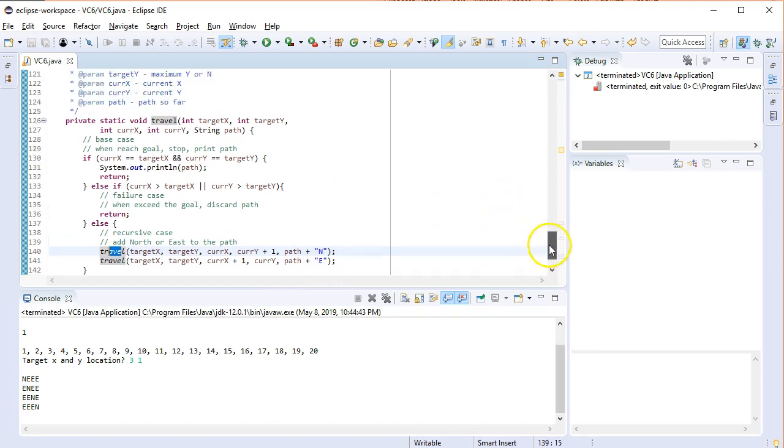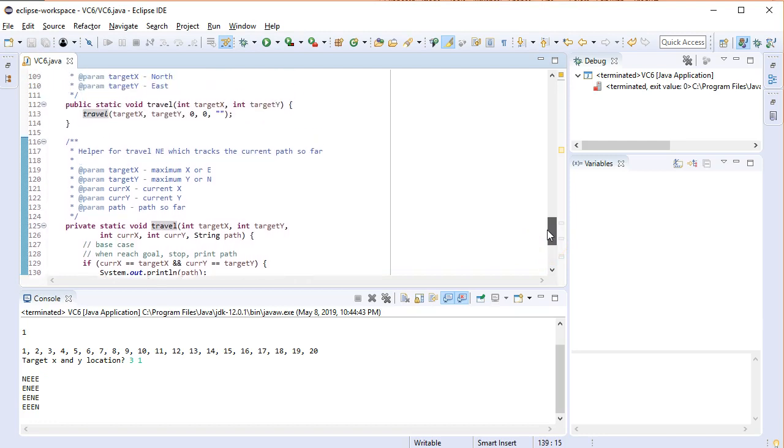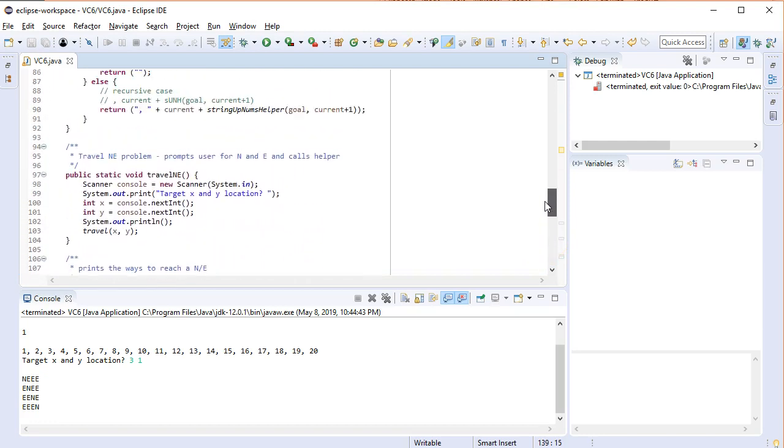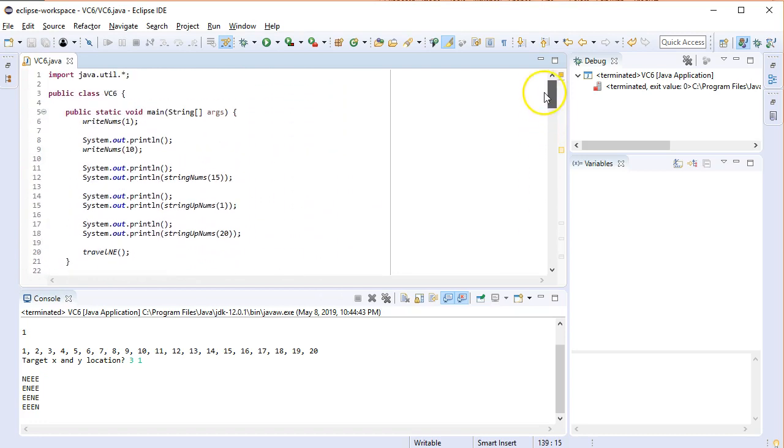So that's the end of what I wanted to show you. There's a lot of learning that goes on here by trying these out and making your own mistakes. So I really hope that you have followed along and done the work on your own, because otherwise it's not going to be any use to you. So anyways, I hope that helps with your understanding of recursion.